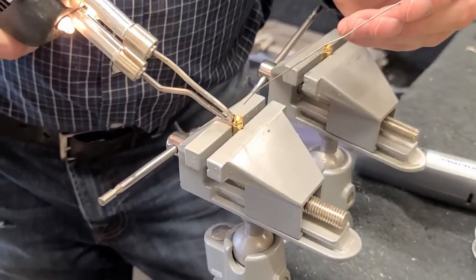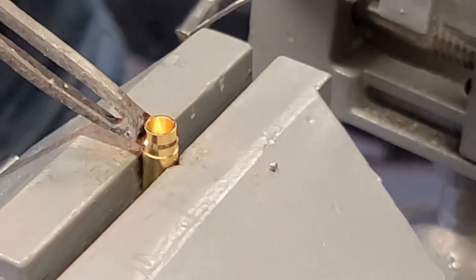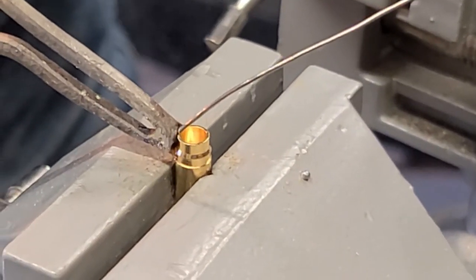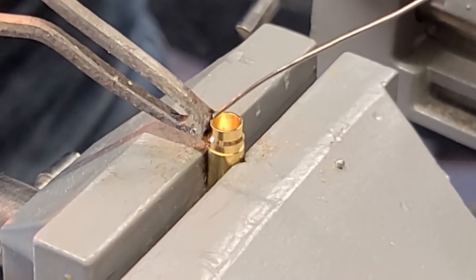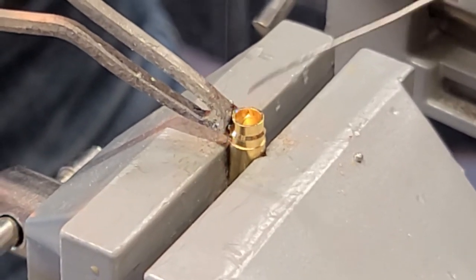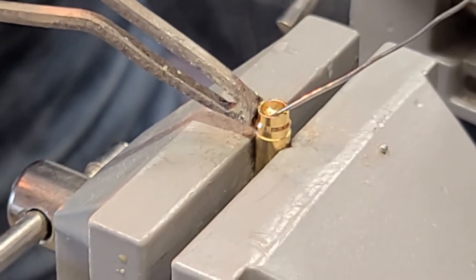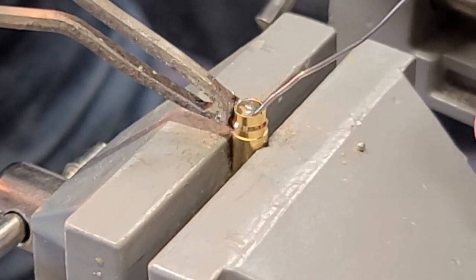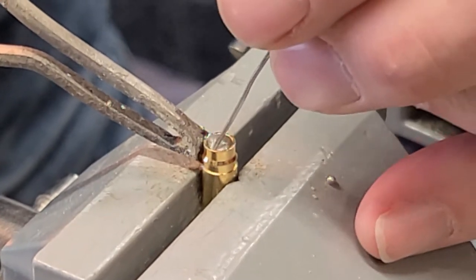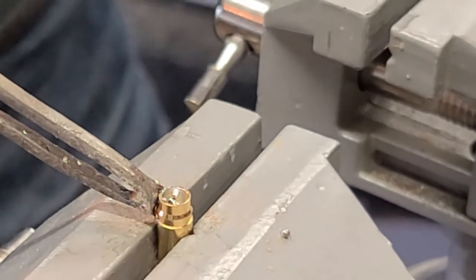Here again, get this thing flattened out on there pretty nicely. Okay, it's going. And we'll stick the motor on there.